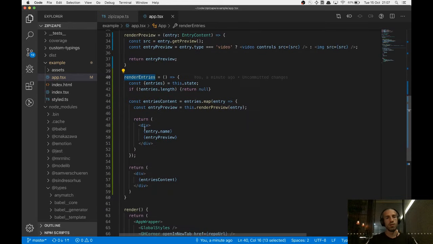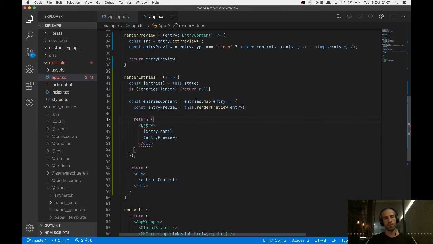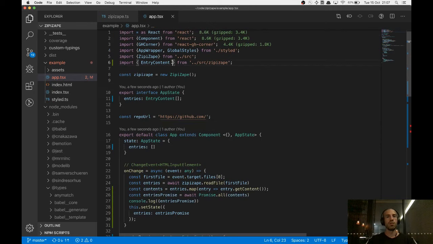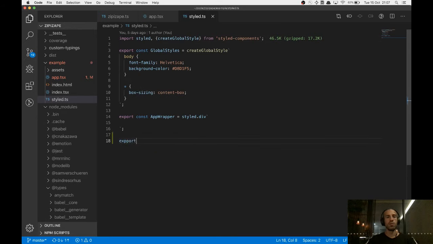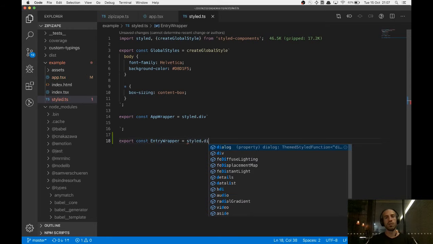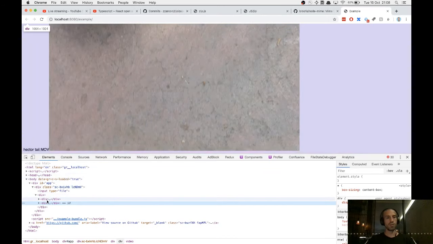So render entries, we can just call this entry wrapper maybe. So, oops, this is gonna be a styled component actually. I'm just using styled components for convenience at this point. Div. Okay. So we want to style this.